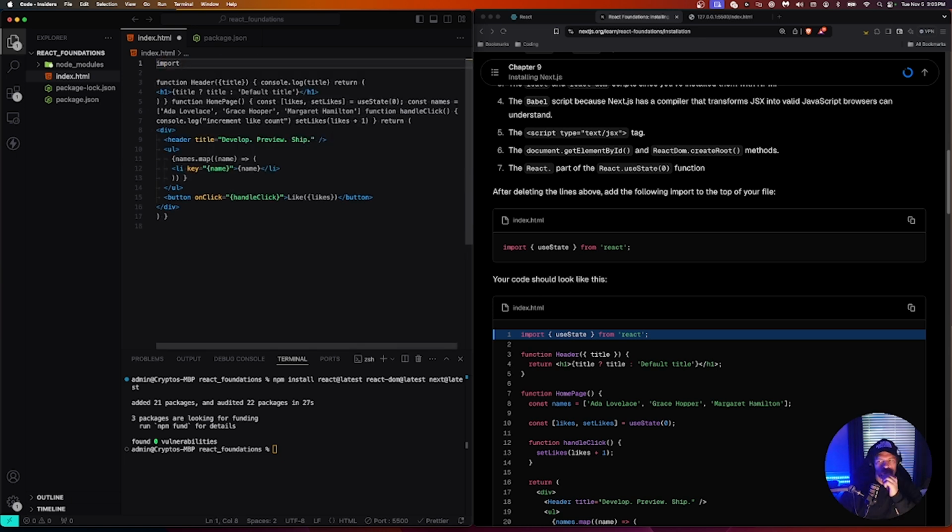So import, in curly braces, useState from React. And then after that, I should have function. Let's just clean this up a little bit.